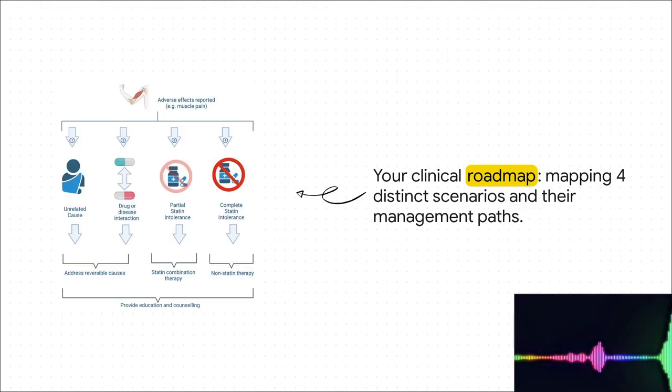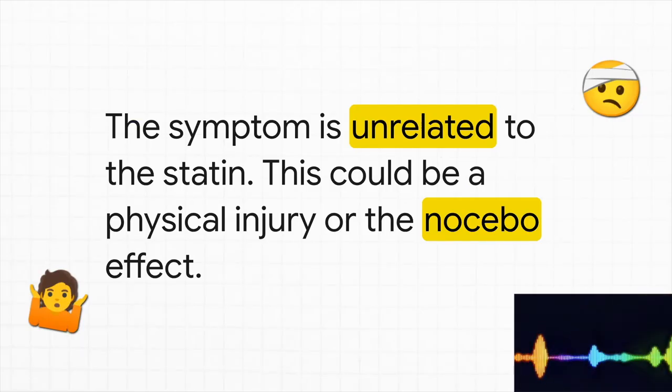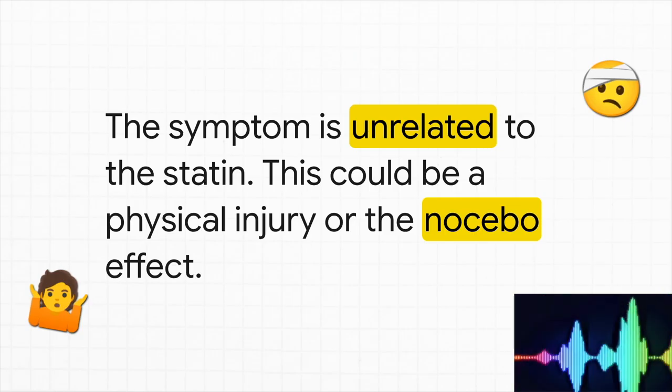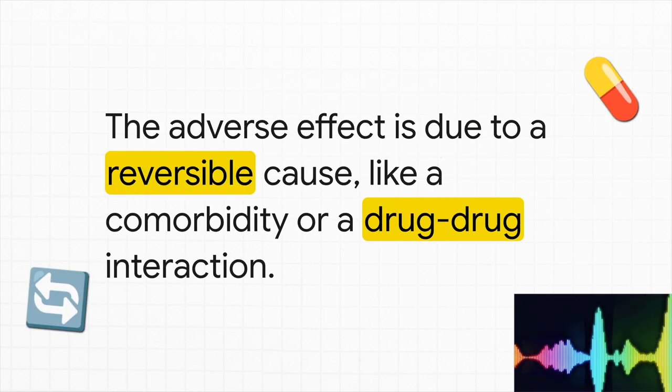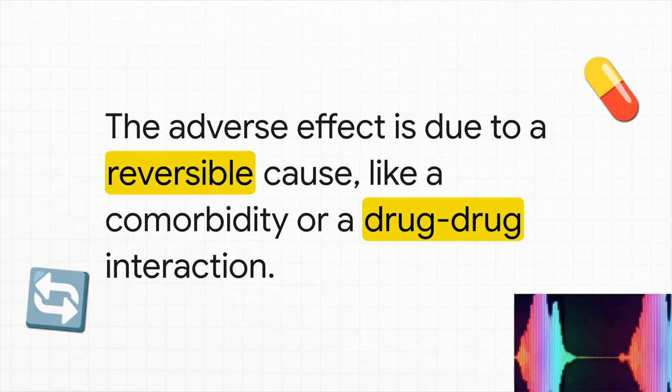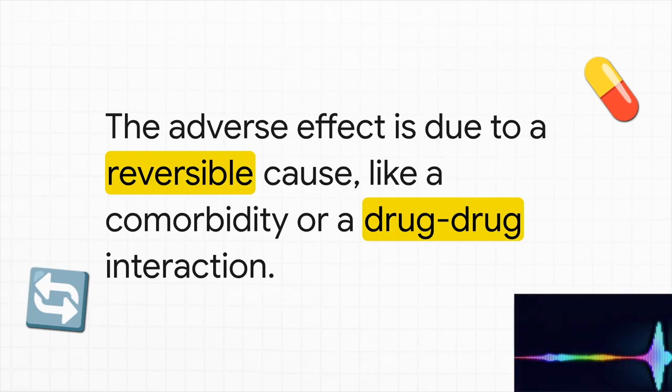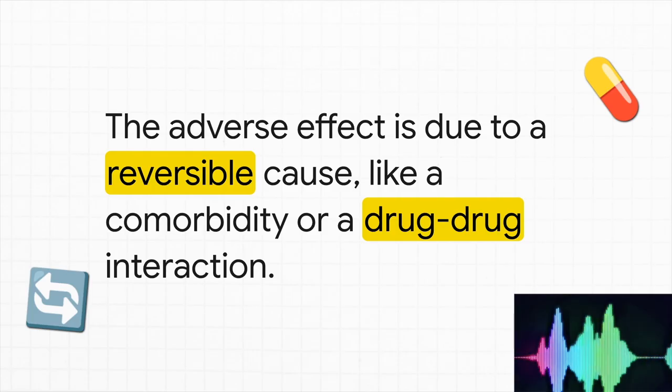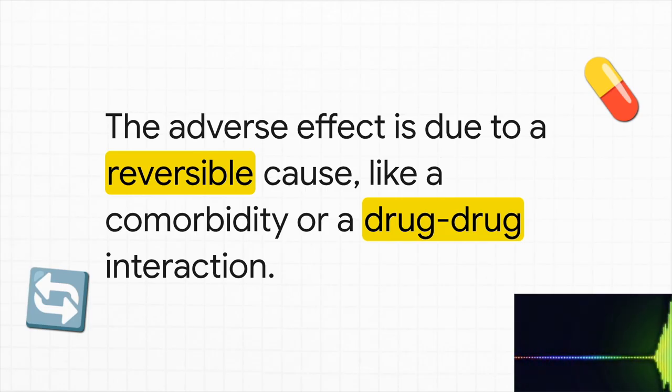Let's break them down. So first up, category 1, the symptoms have absolutely nothing to do with the statin. Maybe they just overdid it at the gym, or, and this is a big one, it could be that powerful nocebo effect we talked about, where just the fear of a side effect becomes a self-fulfilling prophecy. Okay, scenario number 2 is that there's a reversible cause, one of those things we just investigated. Maybe they started an antifungal for a toenail infection, and boom, now their statin level is effectively higher and causing problems.